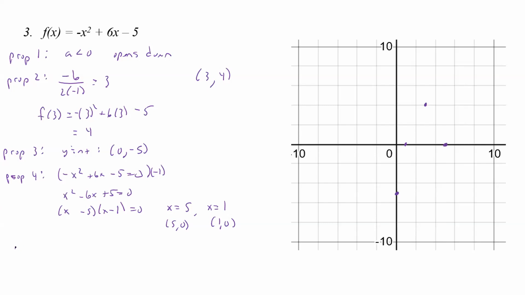And then our last property is the axis of symmetry. And that's at x equals what? x equals 3. Okay. And so we could go ahead and type or draw that in because it's kind of down the center there. And remember, we can go across here and go the same distance. And so that would be right there.